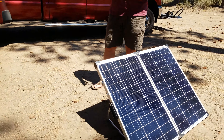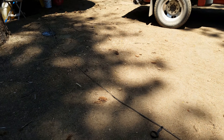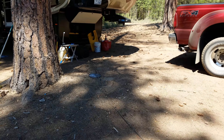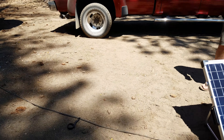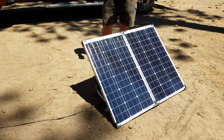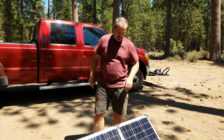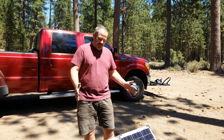A nice thing that comes with it is a 12-foot cable. I decided to add another cable, so I bought their 30-foot cable — Melinda can show you it's running over to the trailer right now. I've got it temporarily hooked up with alligator clamps, but Go Power also provides nice terminal connections so you can make a permanent connection and just use their quick connect, so you don't have to jerry-rig your battery compartment.